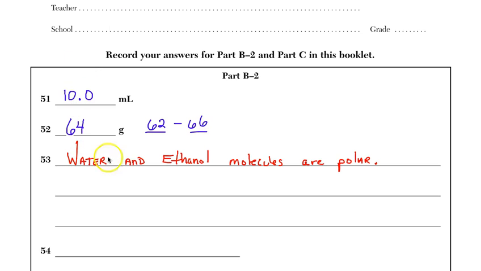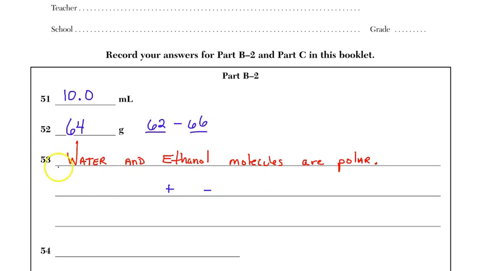So what you write here is water and ethanol molecules are polar. You couldn't just say like dissolves like here. That wouldn't give the right answer because you're not speaking in terms of what? Molecules and polarity, molecular polarity. So all they wanted very simply is water and ethanol molecules are polar. They're both polar. And you understand the reason why that works is because the positive end of one would attract the negative end of the other. And of course, they would have interactions. Water and oil or fats and water don't mix because one has positive and negative ends, the water, and fats don't. So that's all they want.